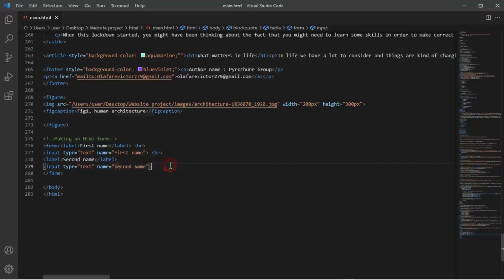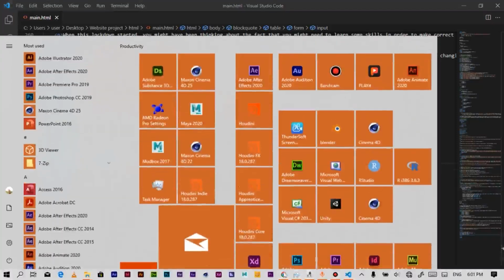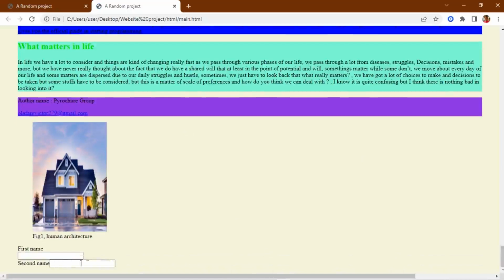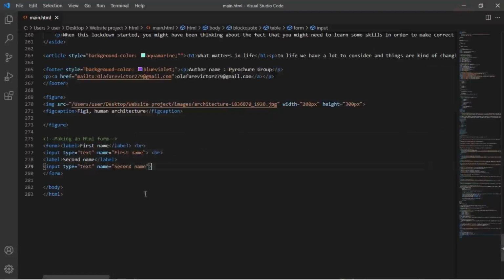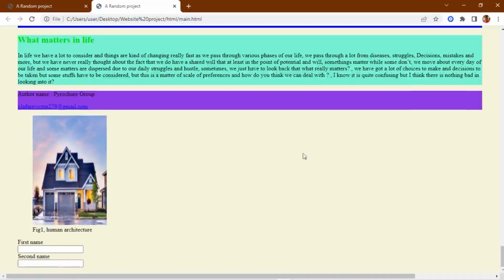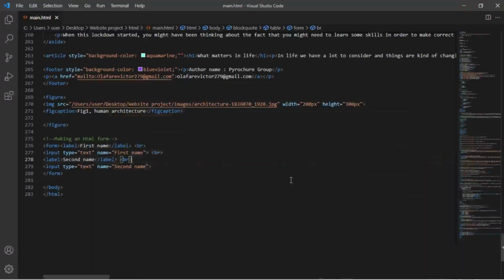Second name, and we can save this, and when we go back to our Chrome and preview this, we can scroll down and see second name right here. Once you notice that this is on a different line and the elements seem to be meeting each other, let's just add a BR tag to separate this and make it look a bit better. So let's reload this, and you can see that right now we have some orderliness in the arrangement. So we managed to create a few input fields for the HTML elements.